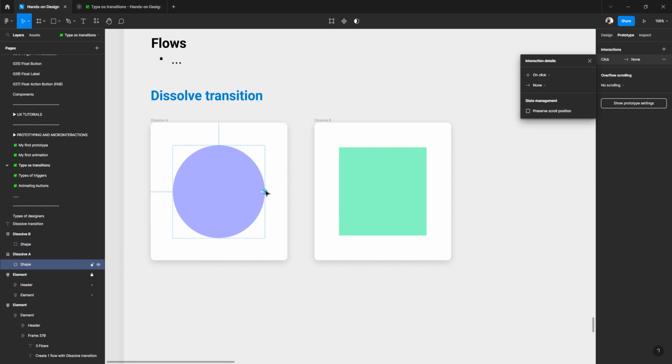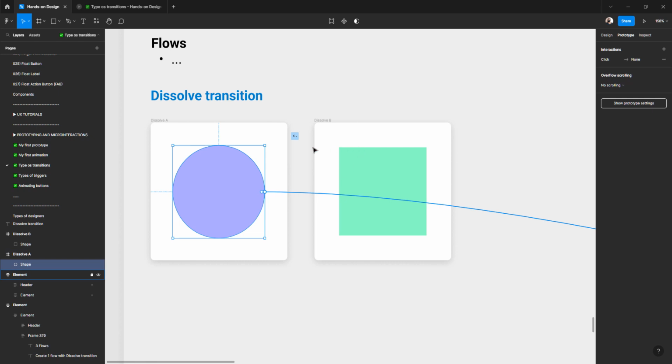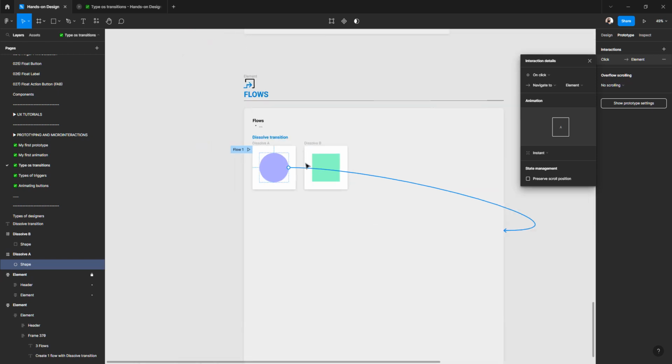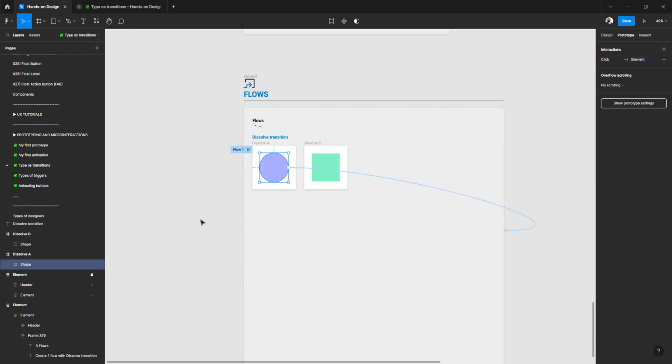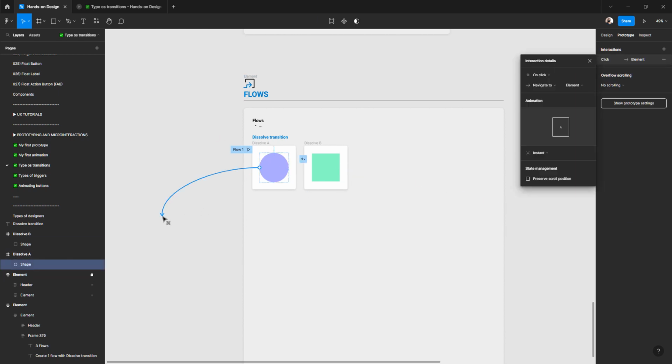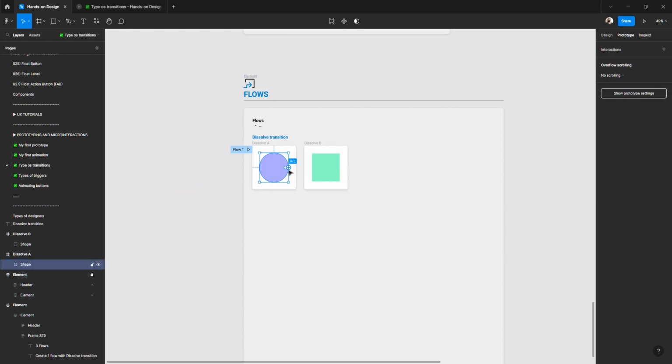I just want to click here and whoops, what's going on? Oh, I want to connect. Yeah, okay. Sometimes when I have frames over frames over frames, this sort of thing happens. Let's see.